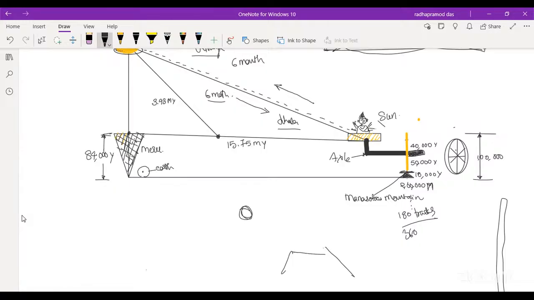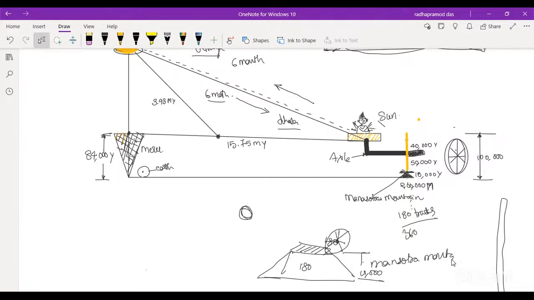See, Manasottara mountain has tracks, and these tracks are 180 tracks. Sometimes the wheel is on the 180 tracks. I don't understand the placement of these tracks. On the top, I have written here 10,000 yojanas. This is Manasottara mountain. It's 10,000 yojanas high, right? This is the height, 10,000 yojanas high.